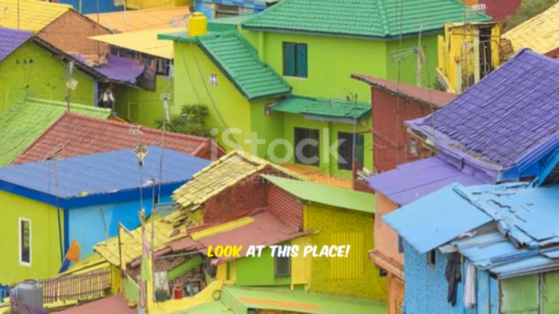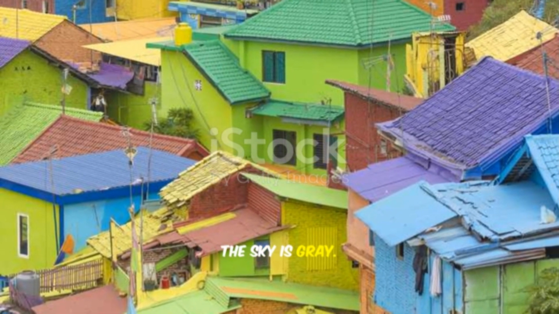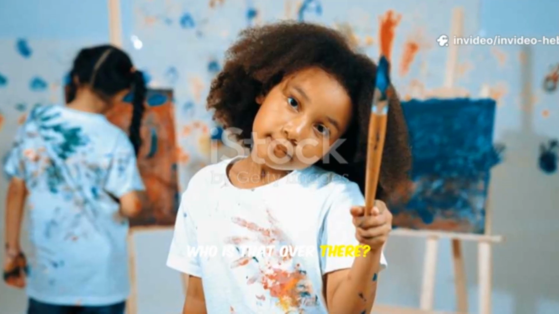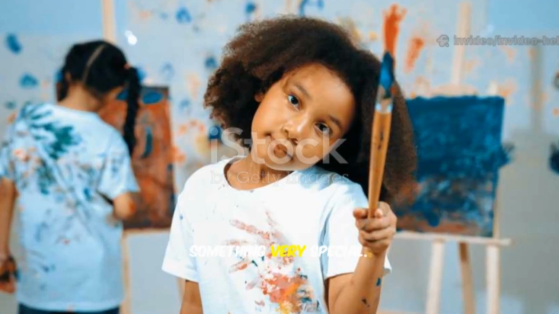Wow, look at this place. Everything is gray. The trees are gray, the sky is gray. The little houses are gray. But wait, who is that over there? It's a friend named Baki. Hi, Baki.